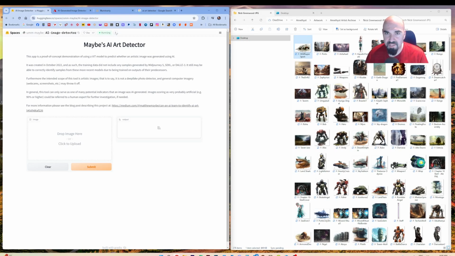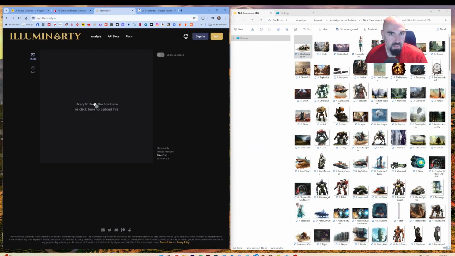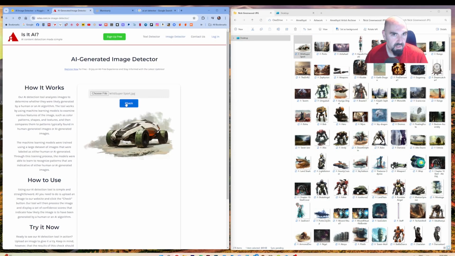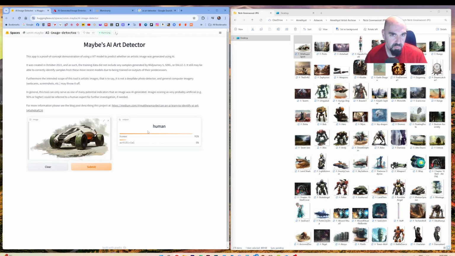Throw a couple of these in here as we talk about them, so I can put this one in here, and then I can go into here. There you go for that one, and then we can just drag. Yeah, there it is. So it says here AI probability 15.5%. This one comes up as human 97.5%. This one says human 92%.